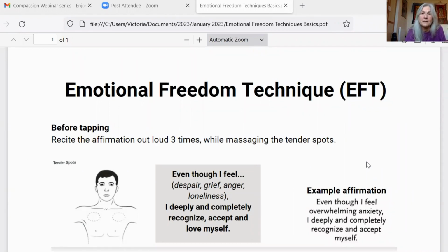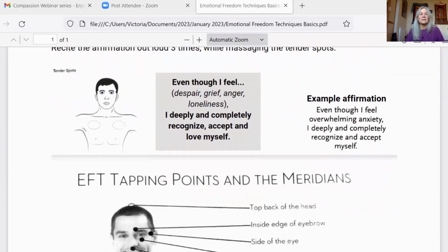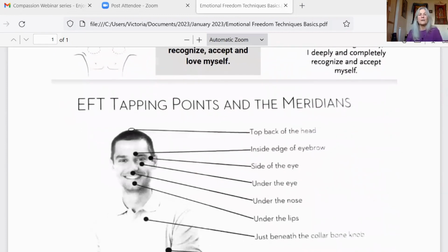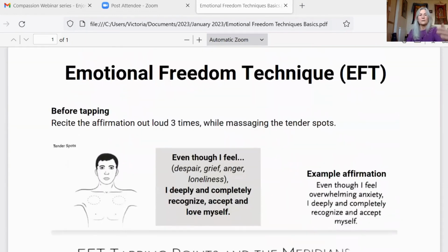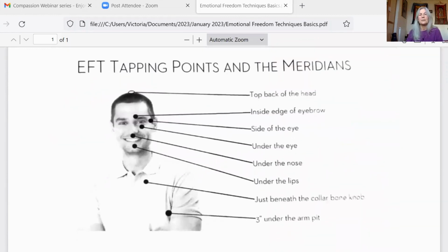And so I think it's on the screen here. I just thought we'd have it on the screen in case some people are more visual. I took this out of a book, I think it's at the bottom. But basically what you do is, maybe go up and show the points, and show those places where you tap.